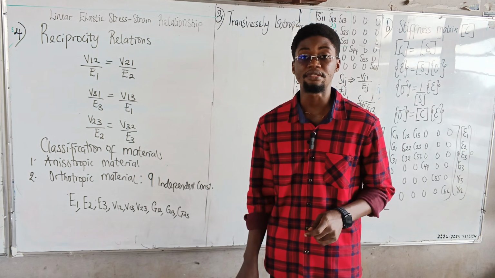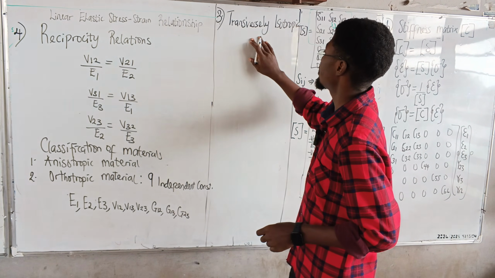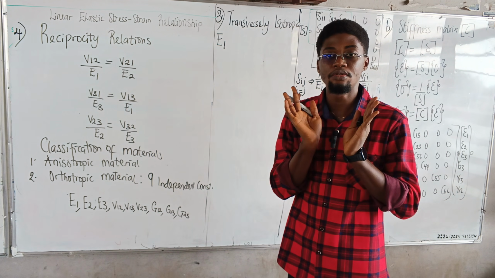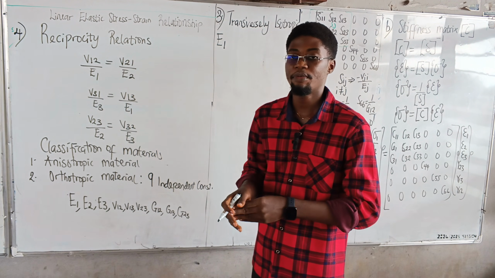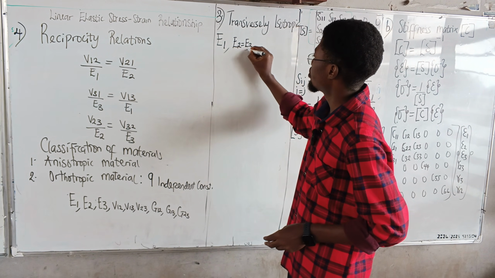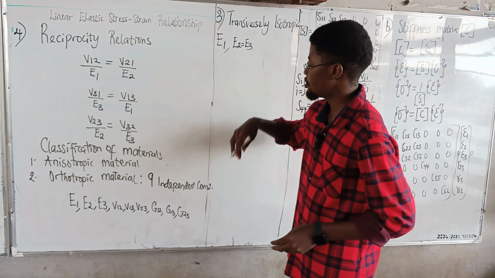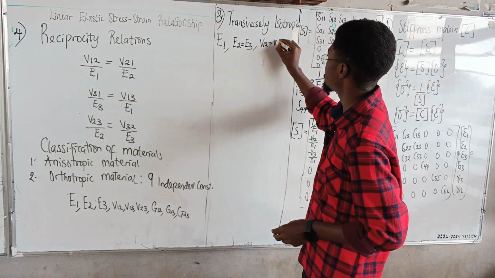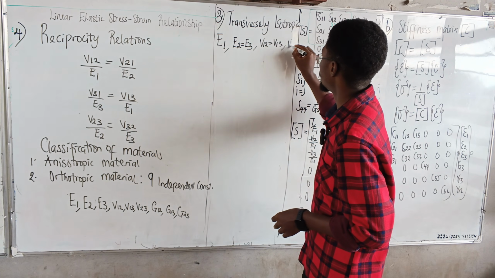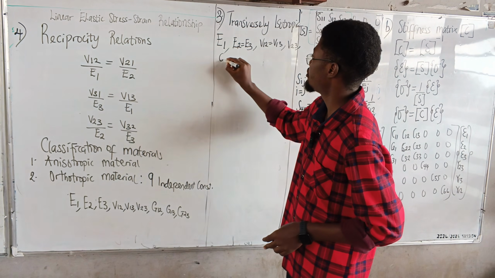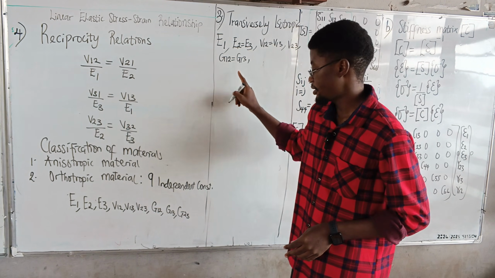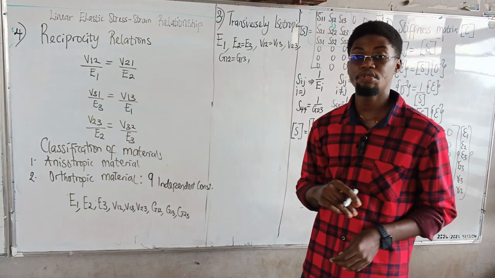So what will happen to our orthotropic material? What will happen to our constants? Our constants will reduce again. This transversely isotropic is saying that E1, anywhere that has 1 alone, is unique, is standing alone, but directions 2 and 3 have the same property. E1 is standing alone, yes, but 2 and 3 are equal, they have identical properties. Same thing with D12 and D13. Why? 2 and 3 have identical properties. D23 is standing alone. So which other ones again? We have G12 and G13. Why? Because they have identical properties.